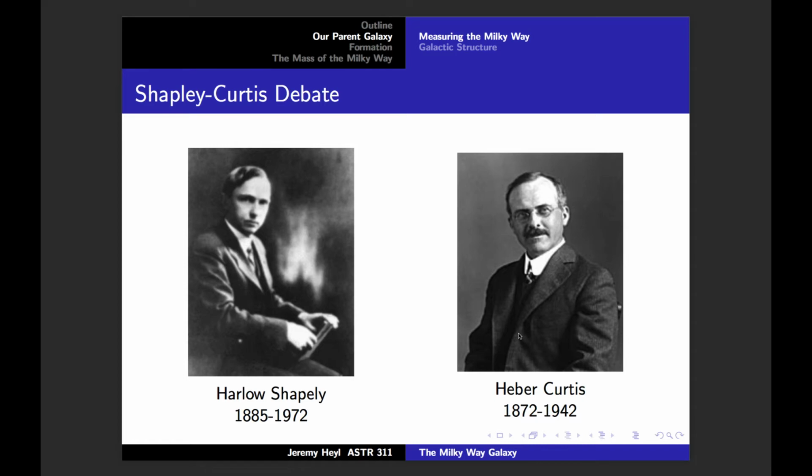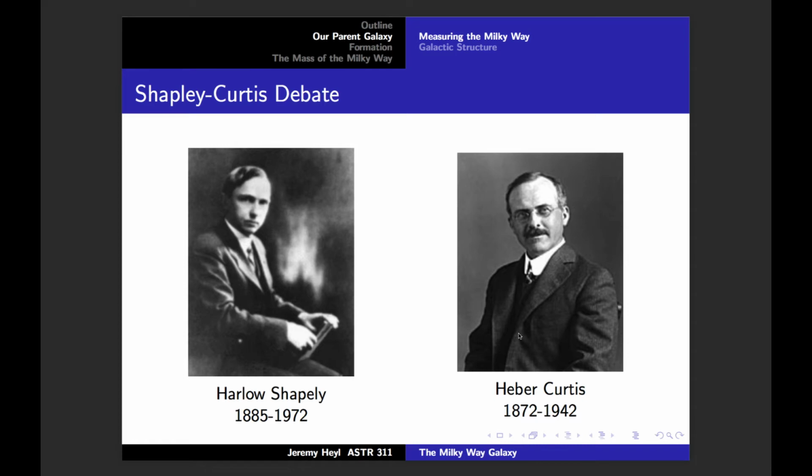So that's what he said the universe was like. There's a blob that we live in, that's the Milky Way, which is kind of small, 10 kiloparsecs across, and then maybe 100 kiloparsecs away, or a little bit less, 50, would be another blob. That would be another spiral galaxy. And he argued that the universe was full of these things.